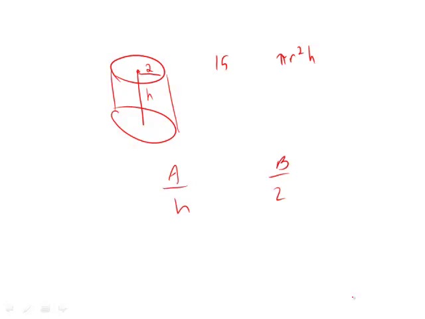So we can assume that h is 2. Let's plug it in. We're actually going to take the answer and plug it in. If it turns out it's greater than 15, then we know that b has to be greater than a.